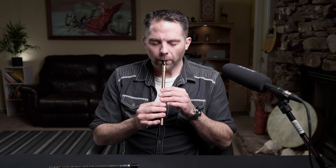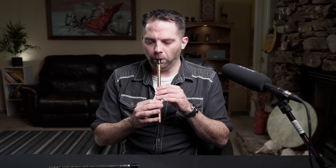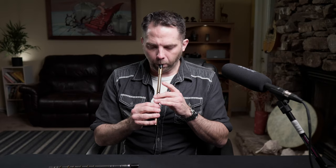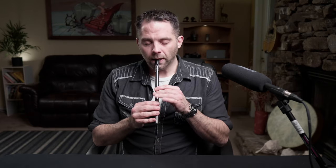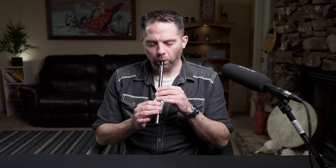First, a quick scale on both whistles. They're both very shrill on that high D — I wouldn't advise playing that high D if you can help it. Did you hear much of a difference between those two? To my ear, the Lear whistle feels a lot softer — and that's not exactly a great adjective to describe sound — but to me it feels a little bit more fuzzy, a little bit more round. Those are the words that come out to me.